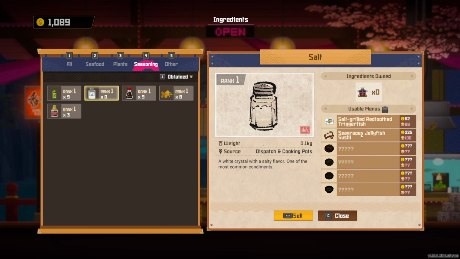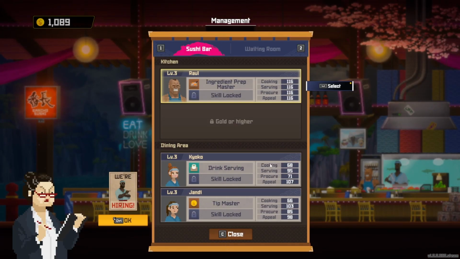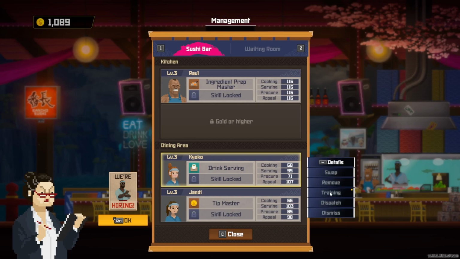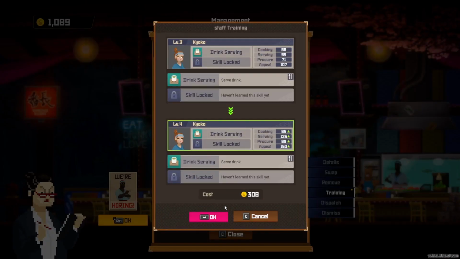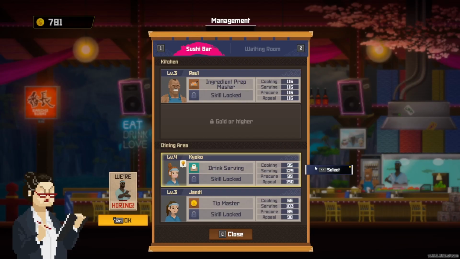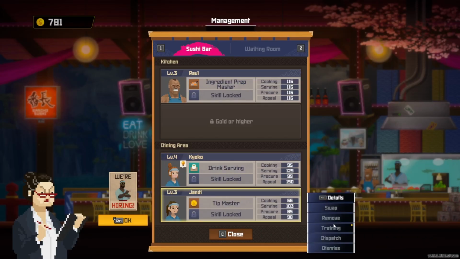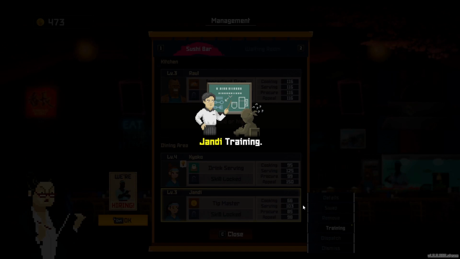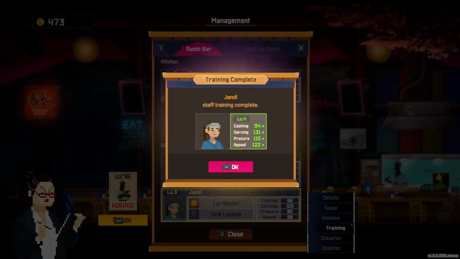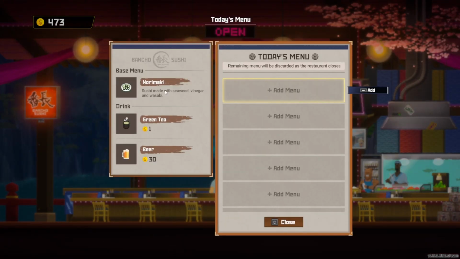Oh, wait. We can make the sea grape jellyfish sushi still? $225 for it? Holy crap, man. Okay, well, now we have enough to train these guys again, so their serving is going to be even better. Train them again? I could. However, we're going to make sure that their serving is fantastic. Okay. That's all I needed from them. Green tea beer is $30? Wow.